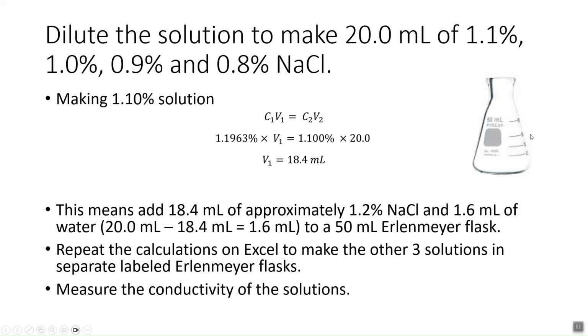Again, we use this shaped flask so that we can swirl it and mix it up. These are also convenient for measuring the conductivity using a conductivity probe. It's super important that these solutions are made inside of this flask and that the flask is labeled. Make sure that the flask is labeled because all of your solutions are going to look like a clear liquid and they're all going to be in the exact same size flask. If your lab partner moves something, you're not going to know which is which. So make sure you label this, 1.1% or B if you prefer, but make sure you label it some way. I would write it as 1.1%.